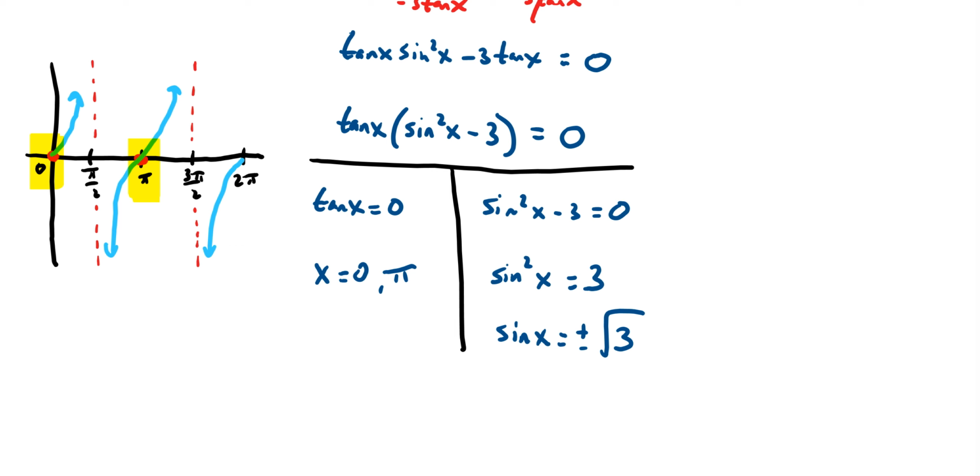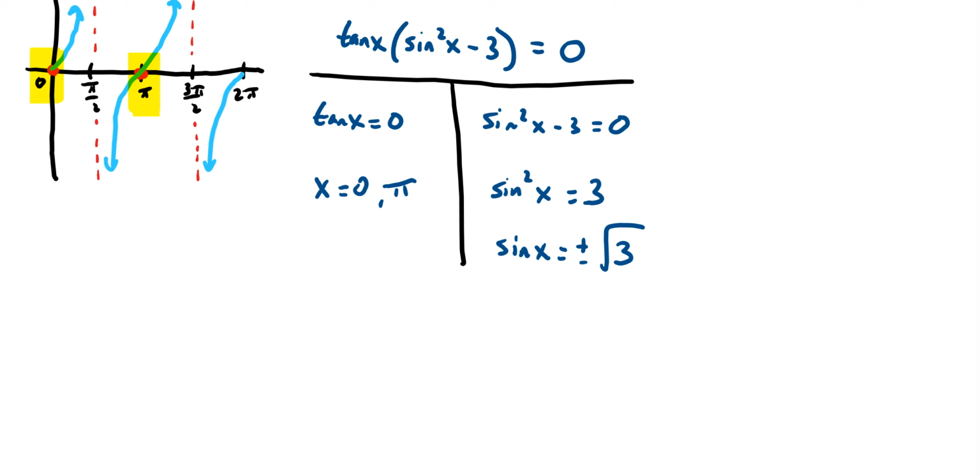It might not seem like there's anything wrong with this, but radical 3 is not one of those typical values that we see in our reference angle table. In fact, radical 3 is outside the range of sine. We know that the range of sine is negative 1 to 1, because radical 3 is greater than 1 and negative radical 3 is less than negative 1. So sine of x will never get up to radical 3 or get down to negative radical 3. If you recognize that right away, you can save yourself a lot of time and frustration. There's actually no solutions for that one.